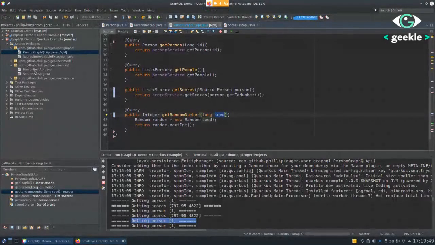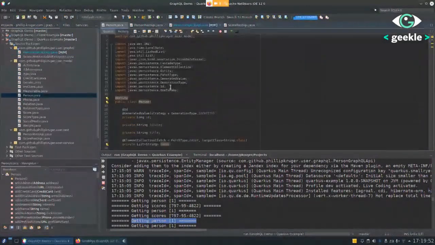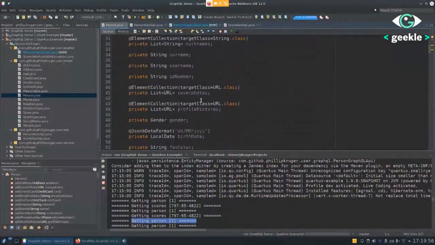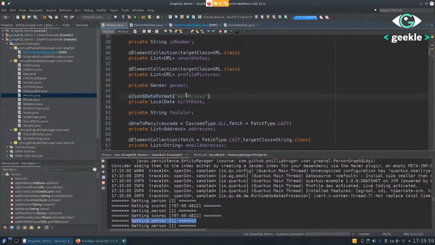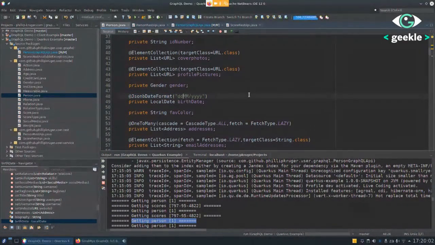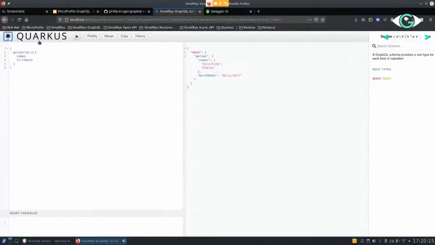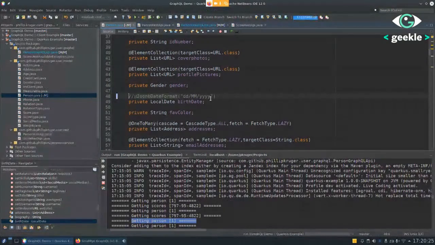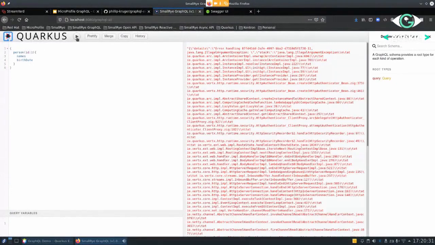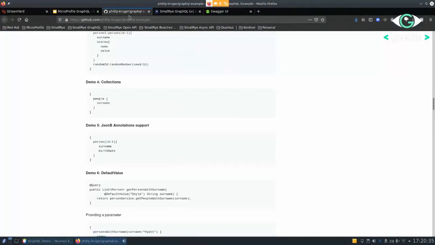Now, if I go to the code and we look at the actual person object, somewhere here is a birth date that specified this format, which I can obviously now change to something else there, or remove completely. So let's remove it now. It will go back to the default value, right? Which is year, month, day. Right. So this is true for all JSONB annotations that will be supported. So you can do JSONB property and hide a specific field and so on. Okay, that's JSONB support.